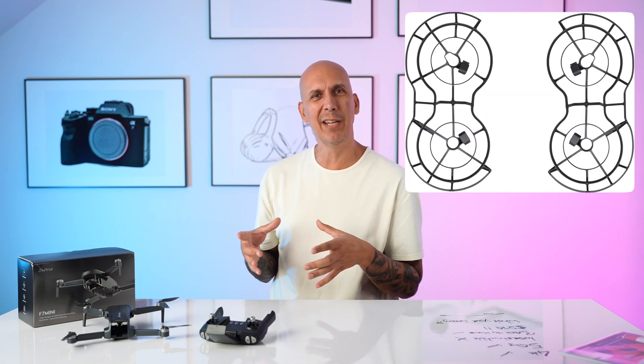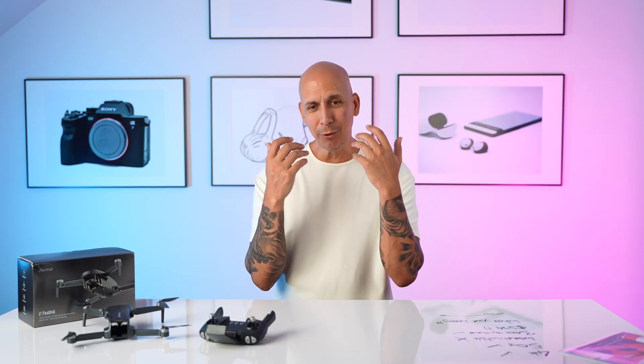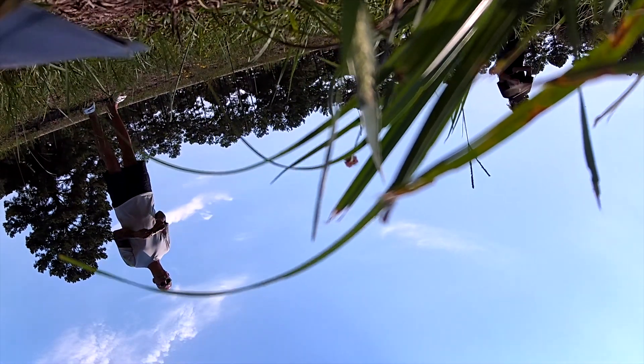I got a drone for free and was told to fly it, film it, and test how durable it is. The long and short of it: the drone actually is pretty durable. The damage wasn't sustained by flying into the tree — the flexible propellers that flick around are a really smart move. There are no big ugly cages that cause damage when you crash. I flew it up to about 34 feet and dropped it, and it landed right on the arm — that's what caused the damage. But my DJI cost me $200 to send in for repair, and this thing costs only a little more than that for the whole drone.